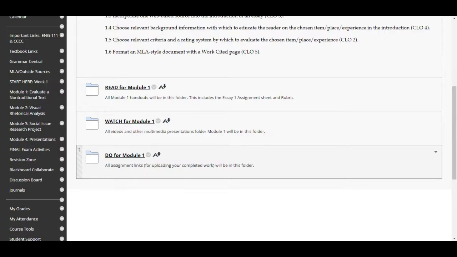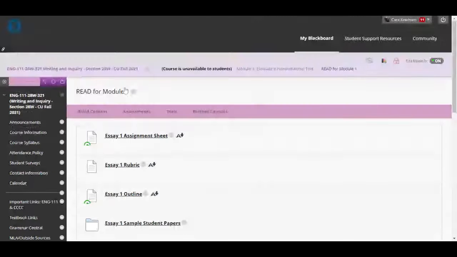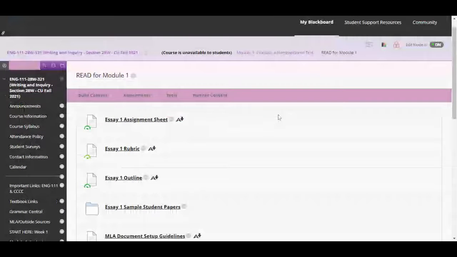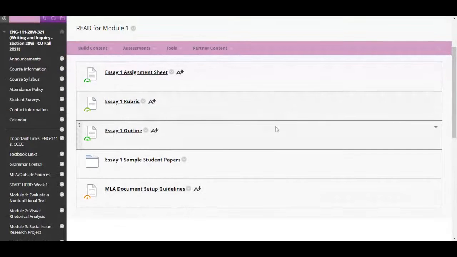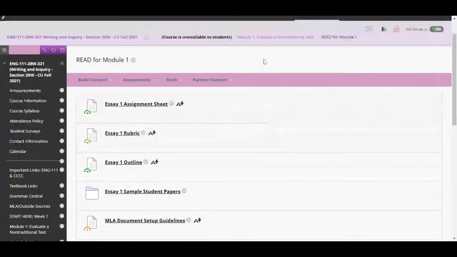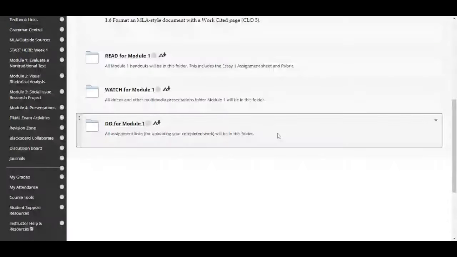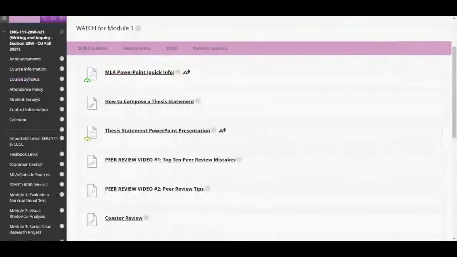I think these are the major sections here on the left, where I have a start here link. I have a module 1, module 2, module 3, module 4. However many modules you have is fine, but you need to keep them organized in the same way. Don't switch it up and have a certain part organized this way and then the next module organized a completely different way. You have to keep it consistent so the students can learn how you're organizing. So for example, this is the way that I organize.